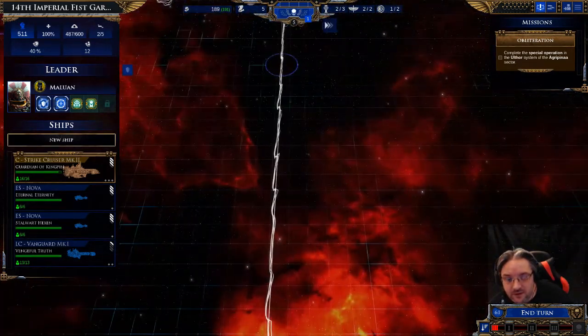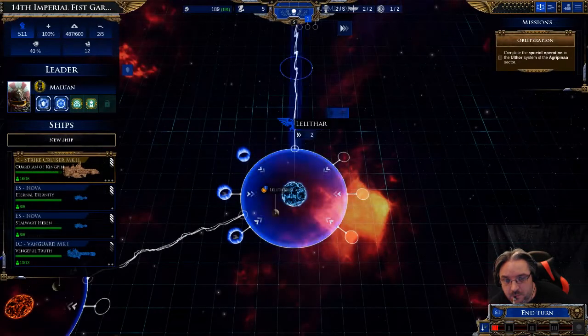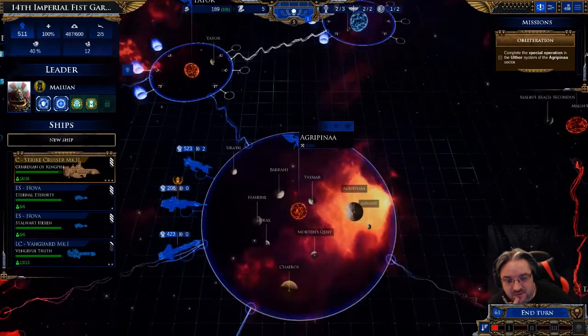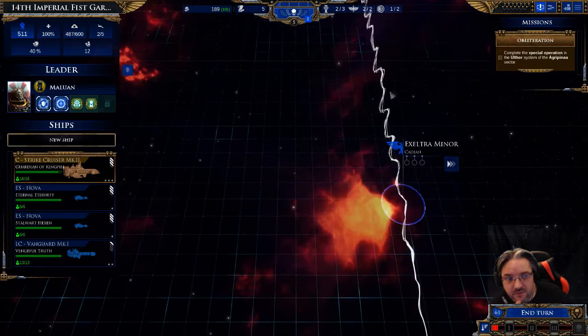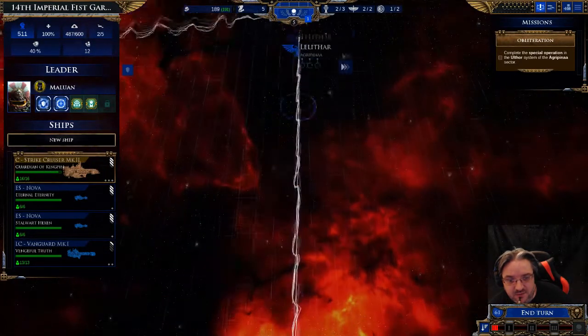You can move 3. You can get to there. That's not far enough at the moment. So what we will do is we'll move you to there. That'll mean we can get you into Agripinaa. We'll probably run Spire back next turn.